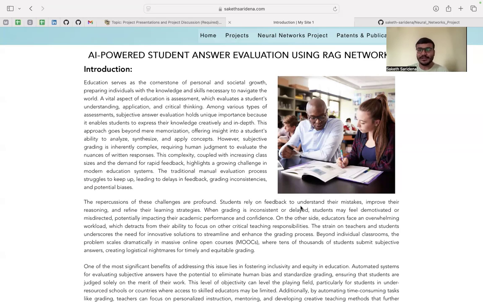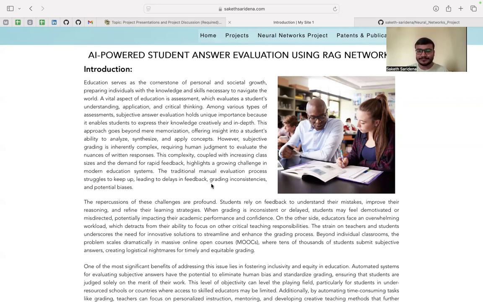As a part of any education, let it be undergrad or grad or schooling or high school, whatever it may be, the evaluation of student answers is a very important step. And it's also been subjective answers and has long been a laborious and error-prone task. Traditional approaches are plagued by setbacks such as the need for substantial manpower, inherent inefficiencies, subjectivity, and potential for a lot of human error.